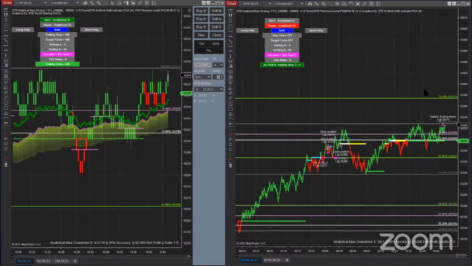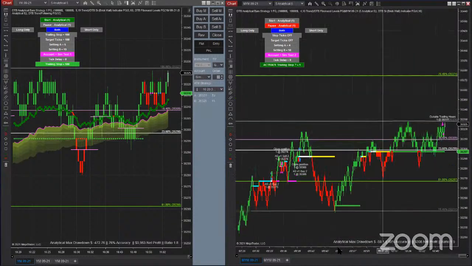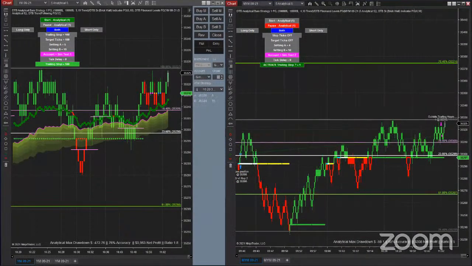Excellent. Okay, guys, thanks for being on the call. We didn't have any fireworks or anything very exciting, but I'm sure you can see from that session the opportunity to take some manual positions, even with the strategy running. We didn't have a lot of positions at all on the strategy. It wasn't a day where we had lots of market movement. Even on the MYM, there wasn't too much happening. And we also had a strategy selected that didn't enter many positions to begin with.